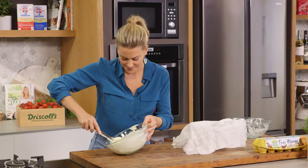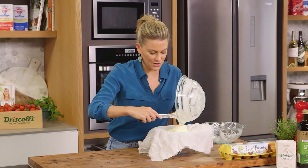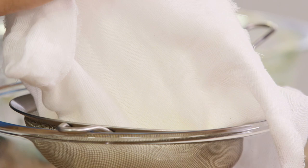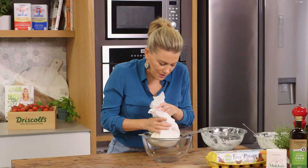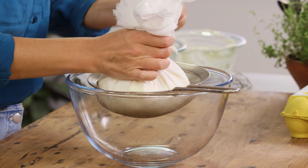Wonderful. Now I'm going to pour this into some muslin cloth. This needs to strain so it forms into a cheese. Now I gather the sides up just like this and then give it a twist. And you can see I've got a strainer underneath it so it catches all of the liquid that will strain. And with an elastic, we're just going to fasten that.